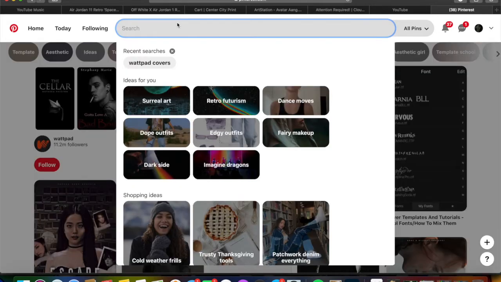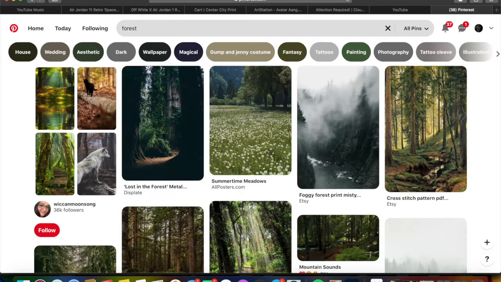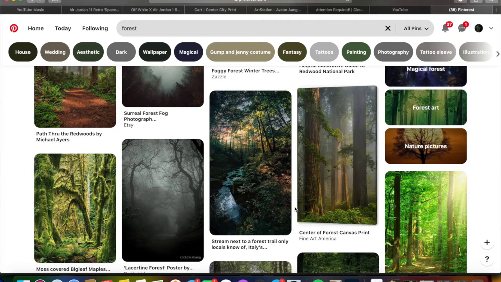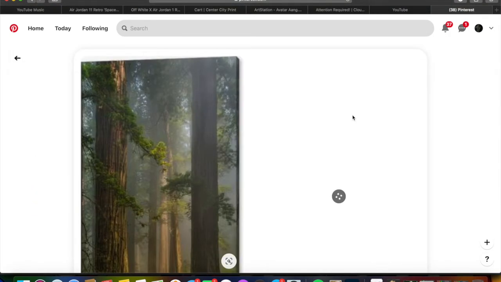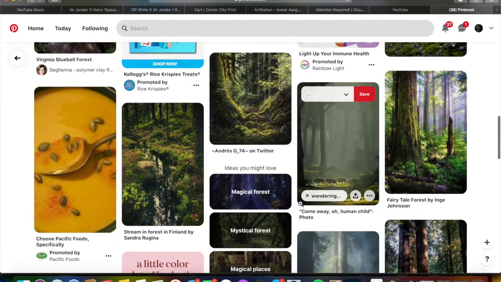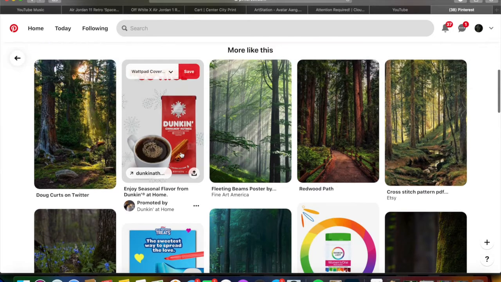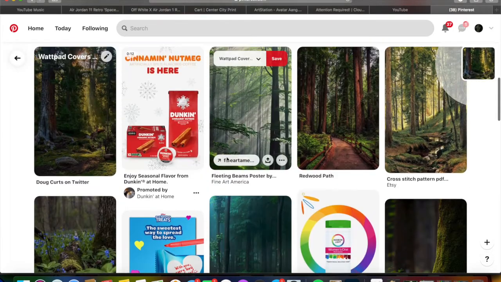Since this is a fantasy book cover, I'm going to be typing in forest. You can find all kinds of forest backgrounds. Oh, I really like this one. There are some really good ones that I didn't even see the last time, but we'll just save it for later.